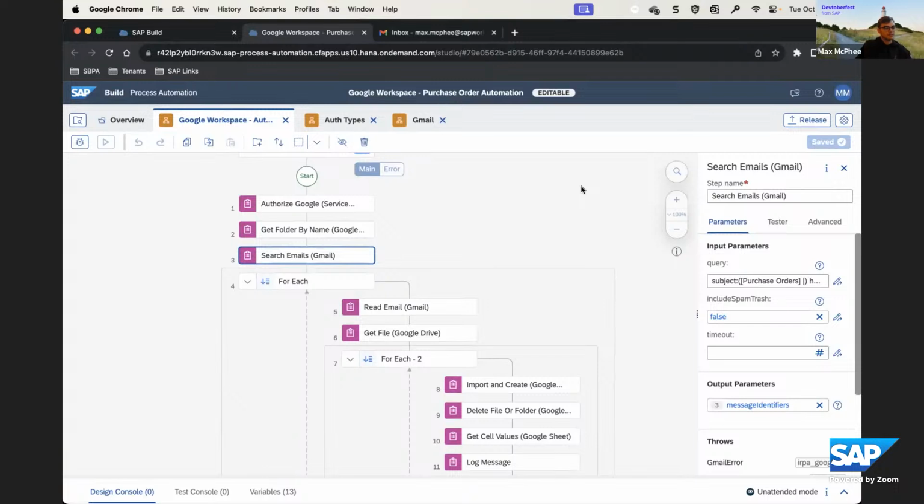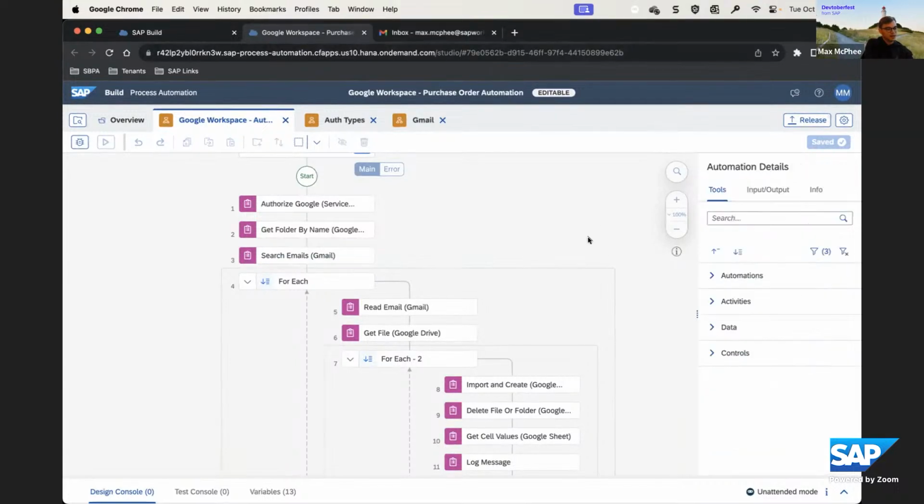Once we've saved it as its own sheet, we're going to post that into S4 using an API call. Once it's been posted, we're going to receive back a reference ID letting us know that it's been posted. And we're going to attach that back to the original file so that we know that it's been processed.